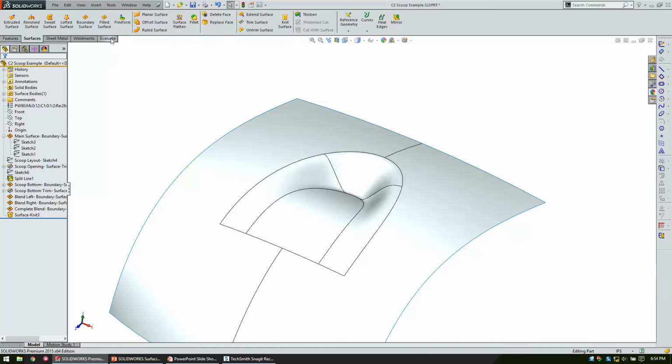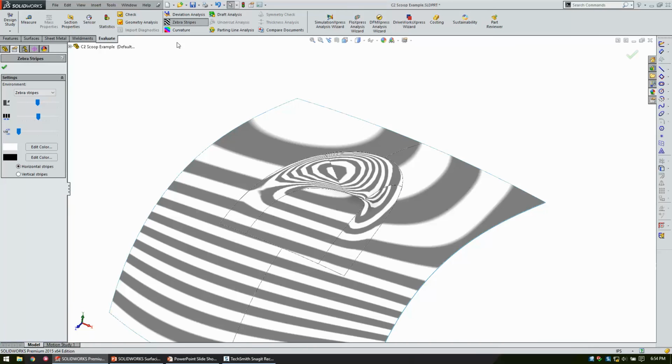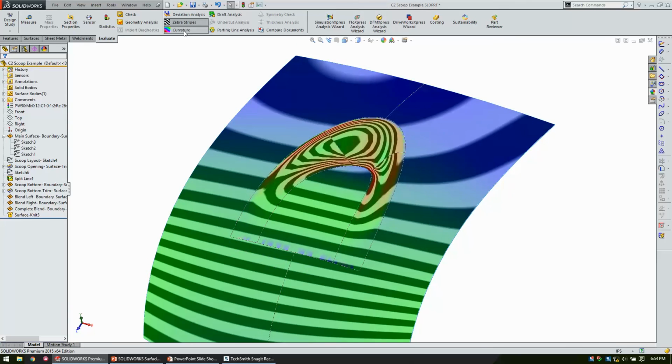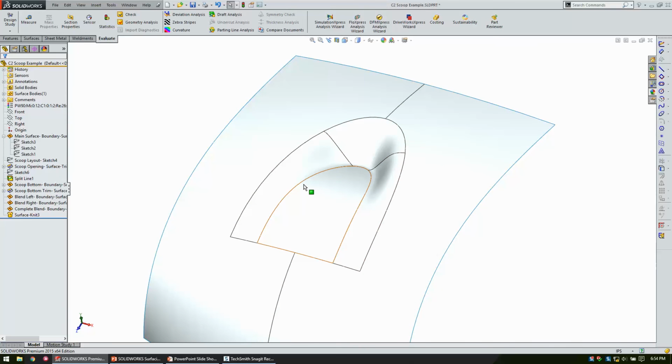So we can see, if we look at evaluate and zebra stripes, how nice that looks. If you're into that kind of thing, that's one way to pull it off with surfacing, with admittedly a lot more features than what you would expect it to take.